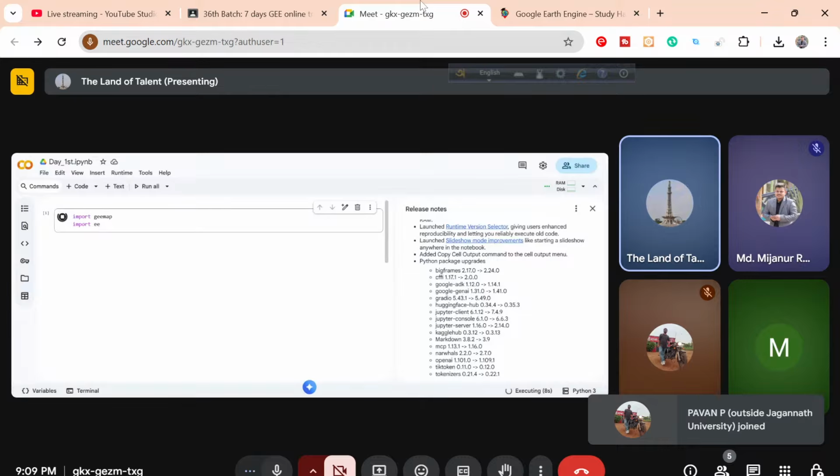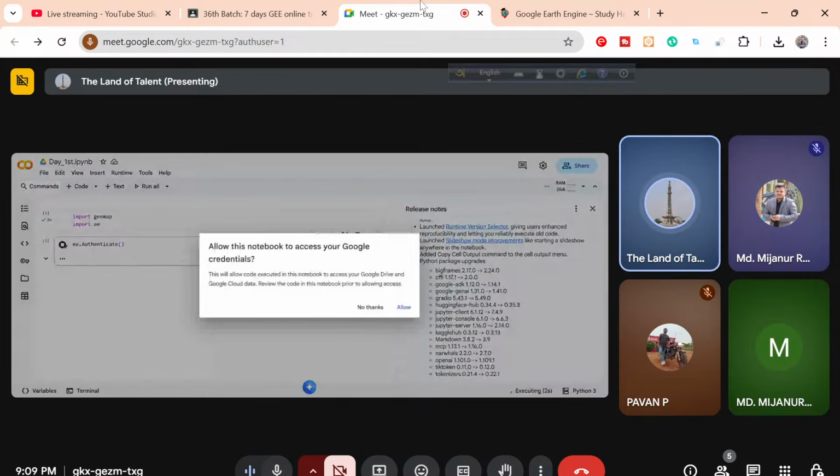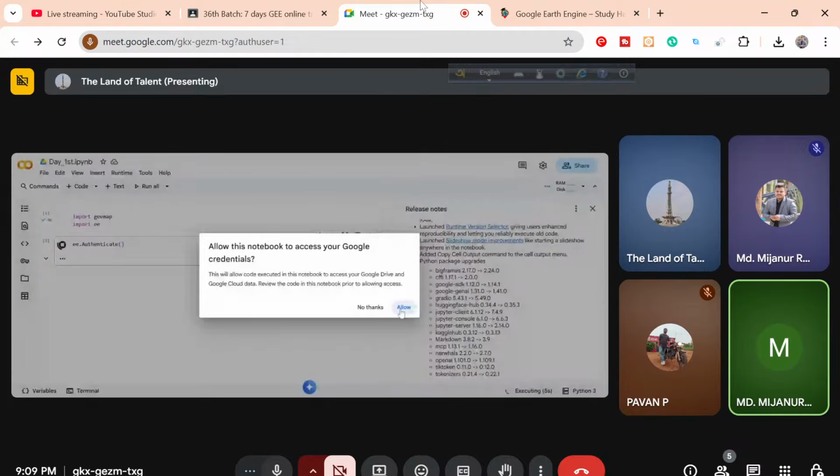It works. So when I add another one, then click on Allow.